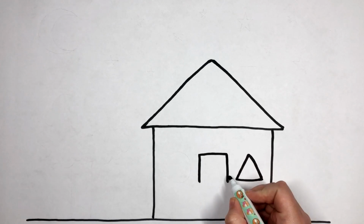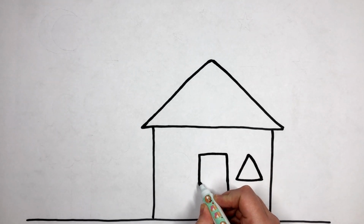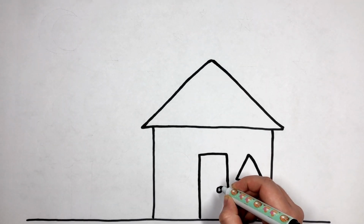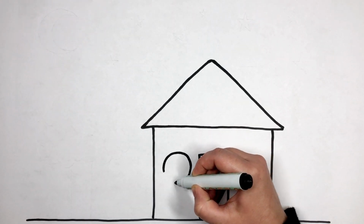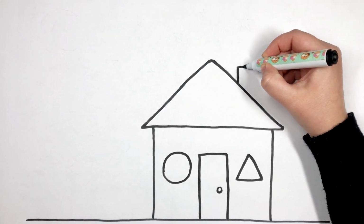The door handle, the window on the left will be round. Now I know my ABCs. Next time. Rectangular chimney.